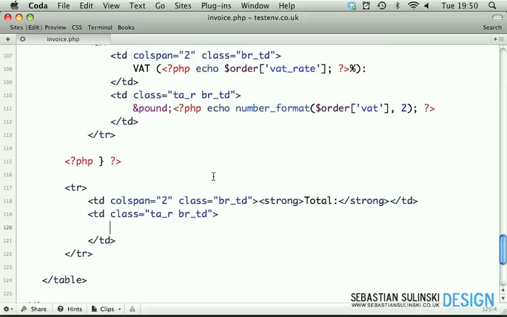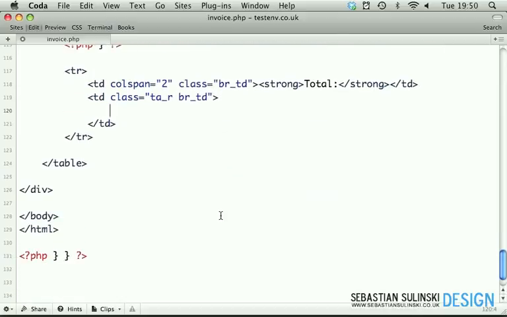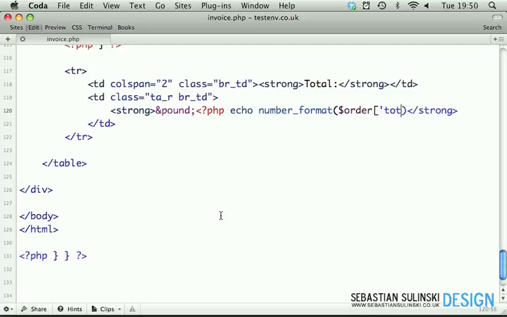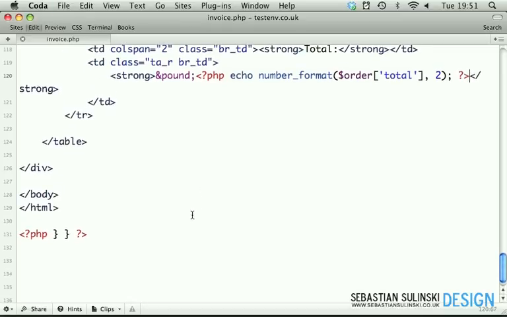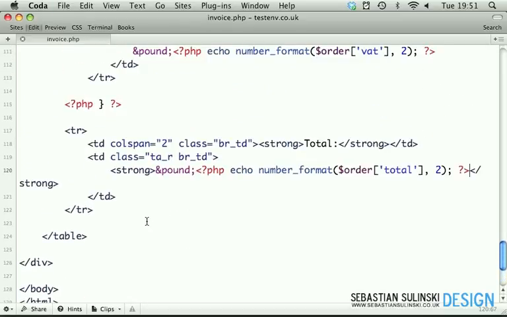And if we put on a new line, scroll up a little bit, we have strong. We're going to start with our currency symbol, and then we do a PHP echo number format, and we put order total, comma 2 decimal places, semicolon, and closing PHP tag. So that's nearly everything.